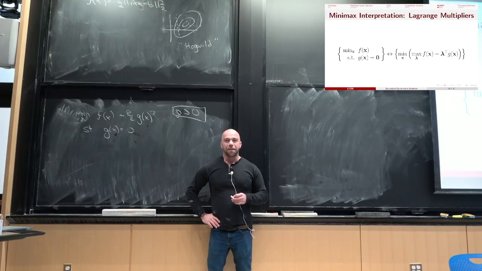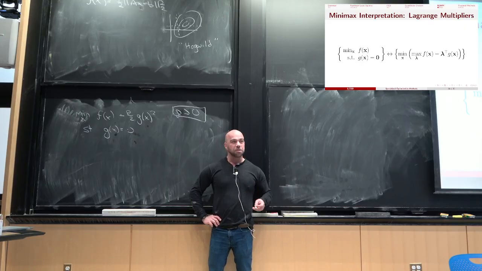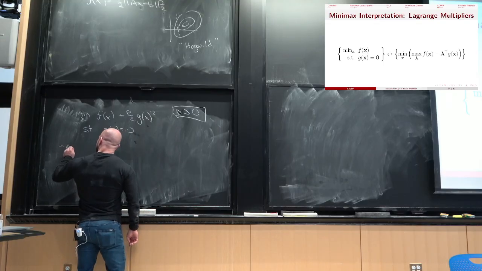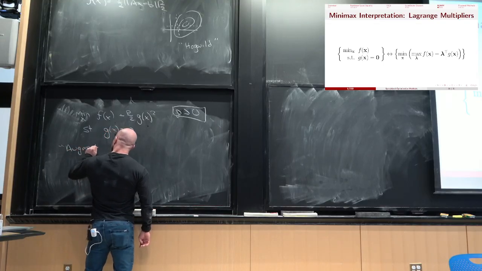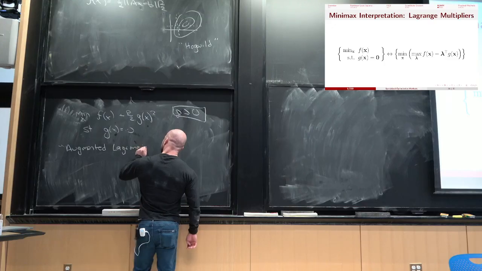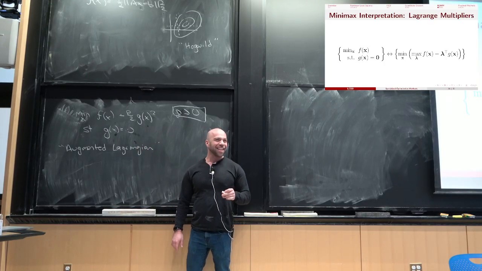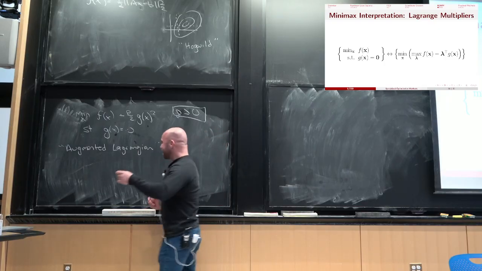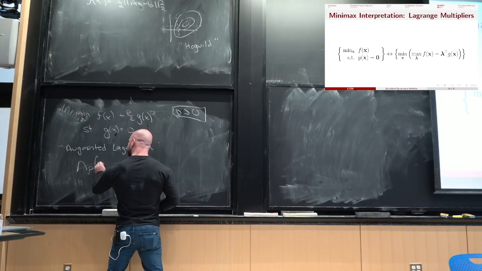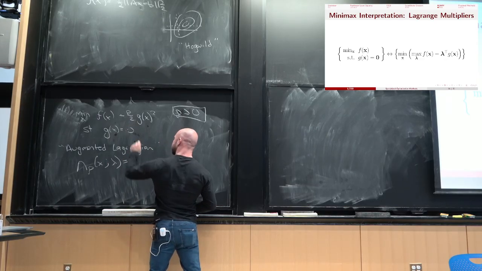And so that leads to this idea, which is that all of the math that we did with Lagrange multipliers applies to a slightly bigger class of functions that are sort of Lagrange multiplier-like. And this is sometimes called the augmented Lagrangian, which is kind of a fun idea, I think. I think it's neat. And the idea of the augmented Lagrangian, which is now L sub rho, is quite simple. It says, oh, it's just the Lagrangian of this thing.